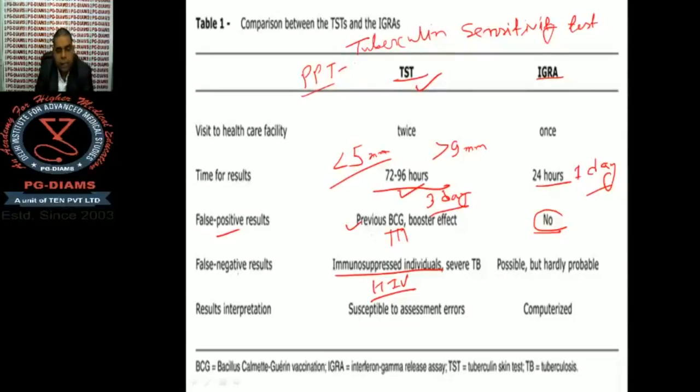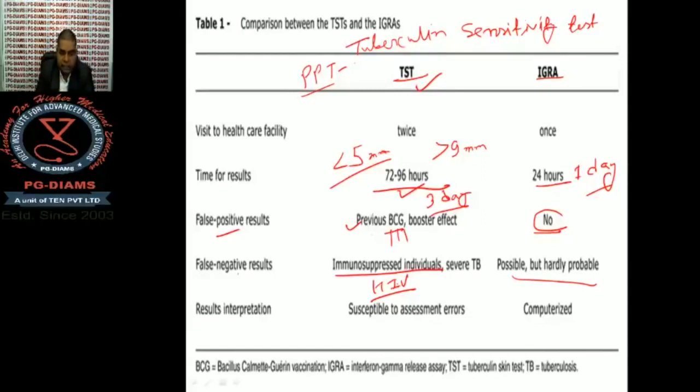But he might be having TB along with HIV, and because of HIV his antibody reactions are very low, so he will be false negative. Actually he is having both TB and HIV, but because of HIV his antibody levels are very low, and the tuberculin sensitivity test will not be able to detect that. Hence he will be false negative, but no such false negative will come in IGRA. It is very rare to have any false negative in interferon gamma release assay.